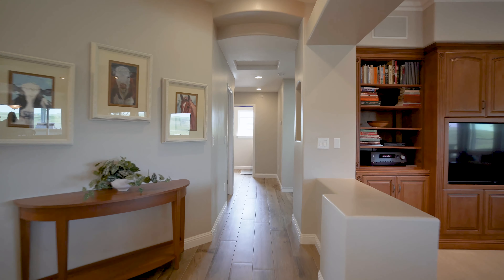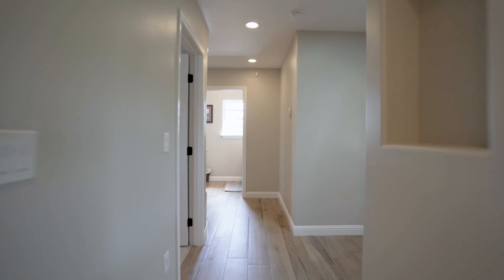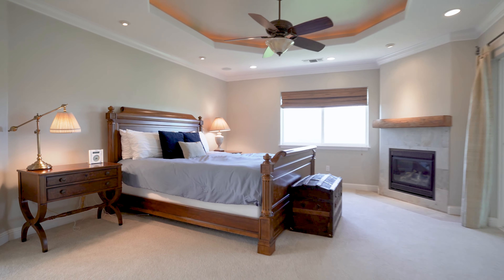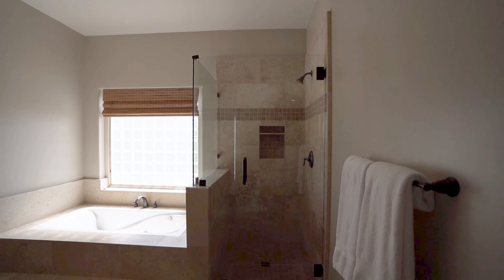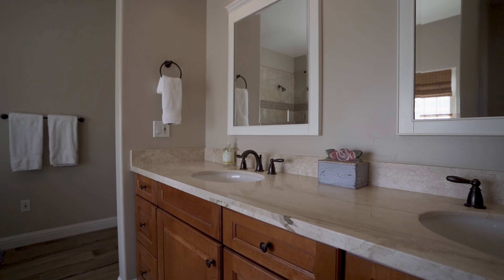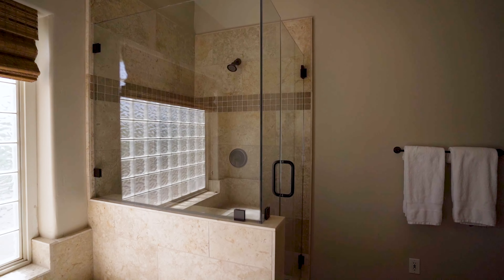This kitchen is a chef's dream come true — center island, six-burner cooktop, two extra-wide double ovens, and a walk-in pantry big enough to get lost in. The detail on the etched glass pantry door is beautiful. This kitchen offers fabulous and functional features: open concept, ample workspaces, and plenty of seating for everyone.